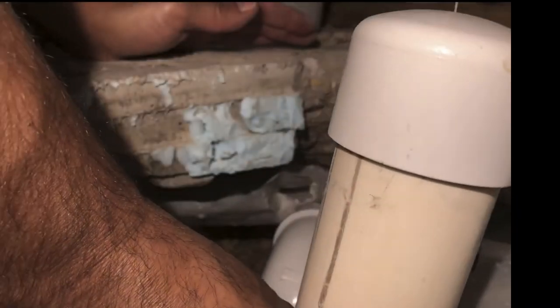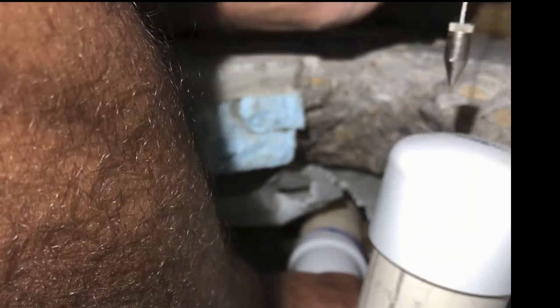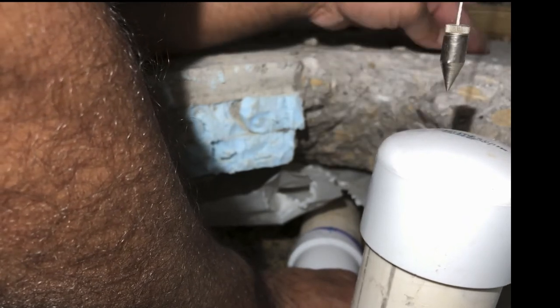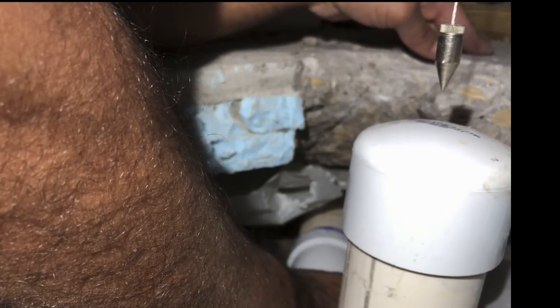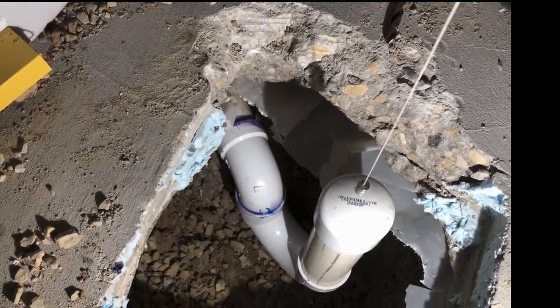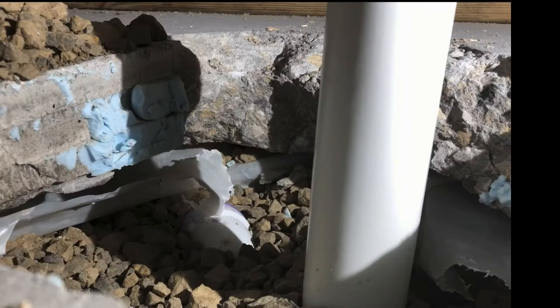Now I have to push against the drainage pipe — keep pushing for about 10 seconds until the two pipes are cemented together. It just takes a few seconds to cure. While doing that, I made sure that the vertical pipe, covered with a cap, is always exactly under the plumb line. It's perfect — all the line is now cemented together, and the center of the drain will be exactly where the shower pan is sitting.